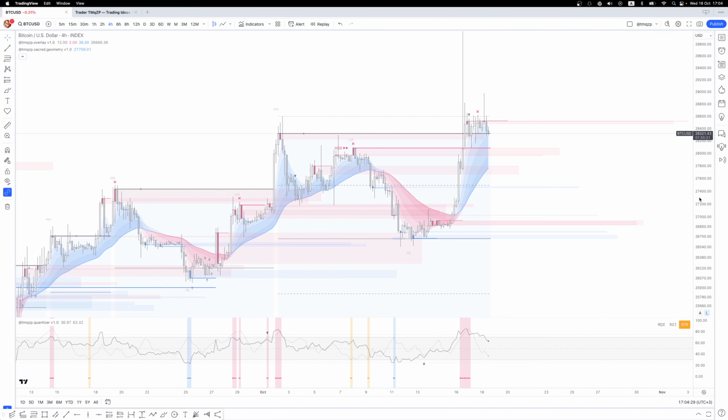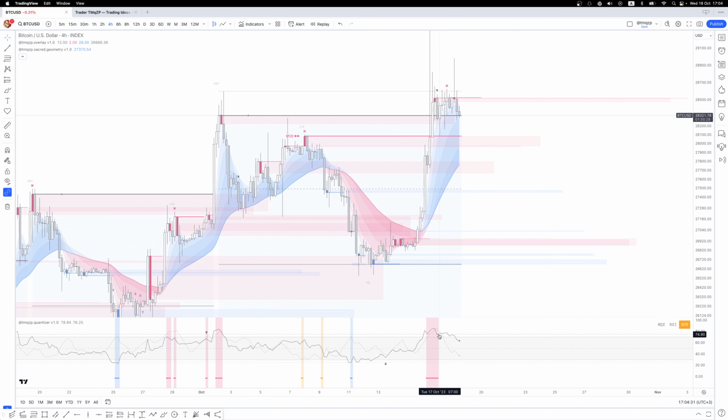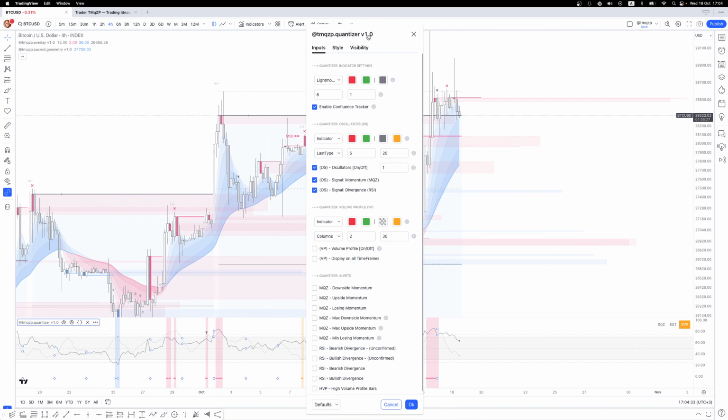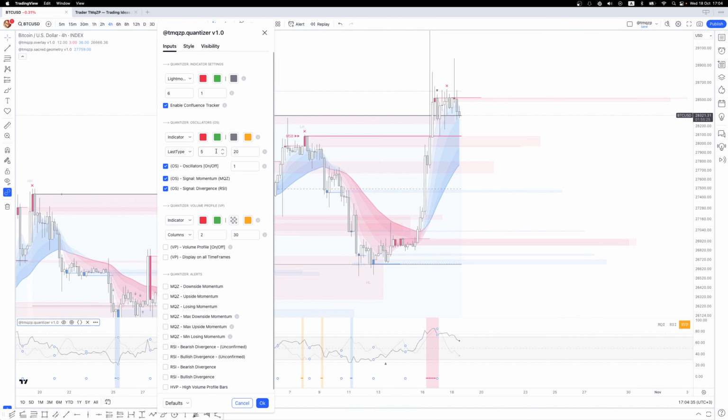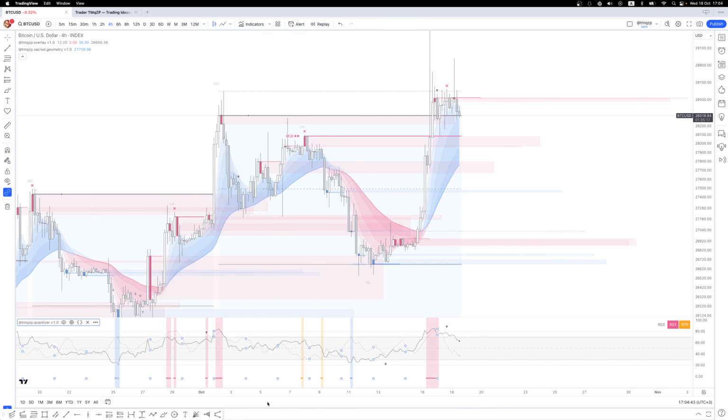Although there might actually be one already. Probably not getting detected because this is too low. Let's see if I put this at 10. And let's put this on backtest. Ah, there it is. Okay. Yeah, so there's already divergence there on the 4-hour as well. So we have divergence, we have bearish oscillator momentum, we have deviation of the range, and we have a deviation of an SD block.